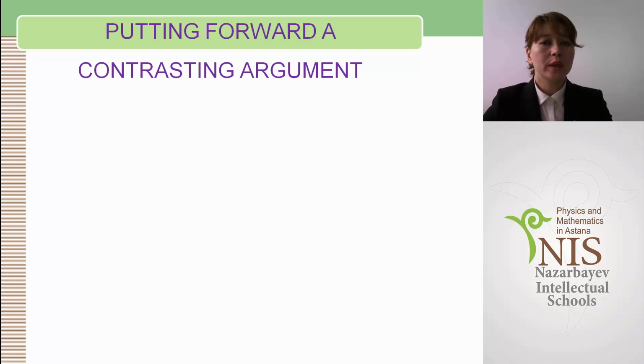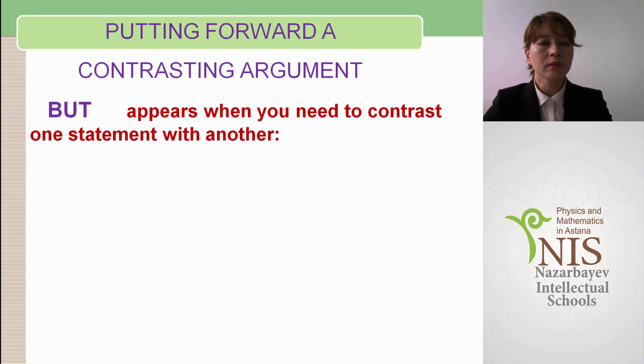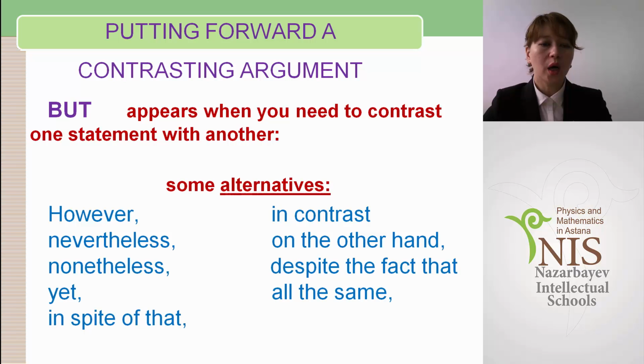Next, we are putting forward a contrasting argument. Of course, we need to use "but" when we need to contrast one statement with another, and some alternatives to it: however, nevertheless, nonetheless, yet, in spite of that, in contrast, on the other hand, despite the fact that, all the same.